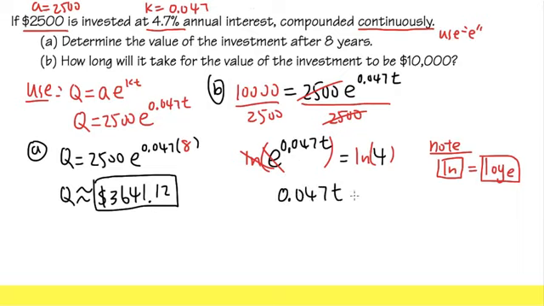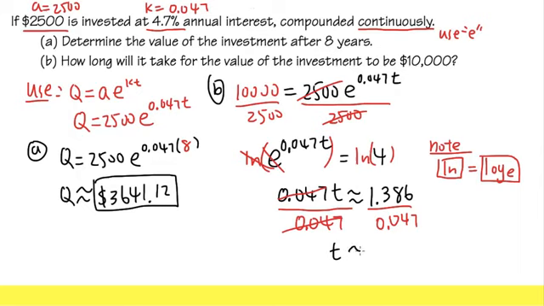0.047t, and I'm just going to give you guys the answer for the ln 4. Well, let's put down ln 4, natural log of 4. This right here is approximately 1.386. All right, then we just have to divide both sides by 0.047 and do the same right here. Oops, dividing both sides by 0.047. So that this and that will cancel each other out.